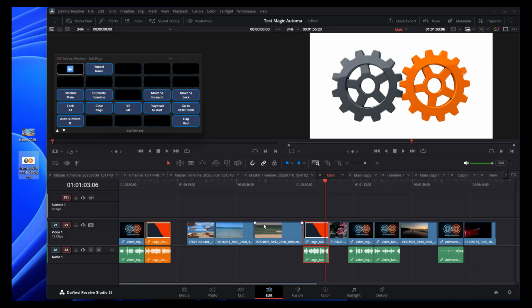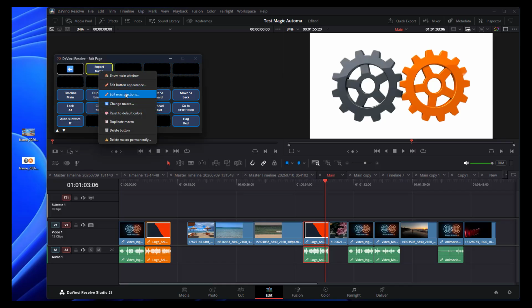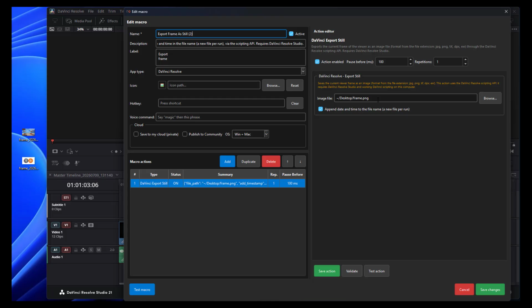Three details that make this action flexible. First, the format follows the extension. Type .png and you get a PNG. .jpg for the light file you pass around. And for the serious pipeline, you also have TIFF, DPX, and EXR.